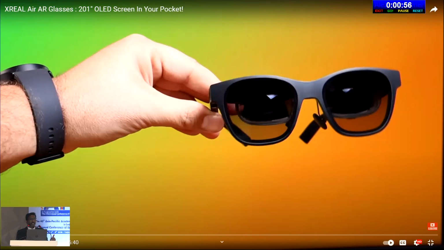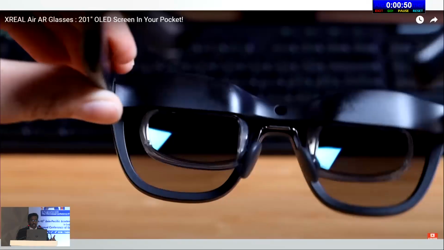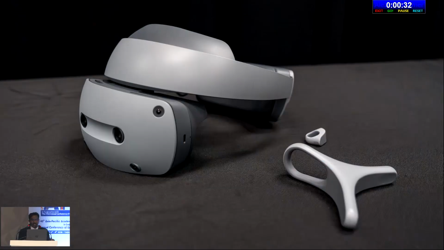The form factor is going down so much that the near-eye devices are going to look like this in the near future. And you'll be able to see the large screen right in front of your eyes to see the images, and it can be used even for near-eye surgeries. All your surgeries, what you're doing, seeing a 3D screen, can also be changed to the near-eye devices. This is from Samsung. This is what is expected in the near future.